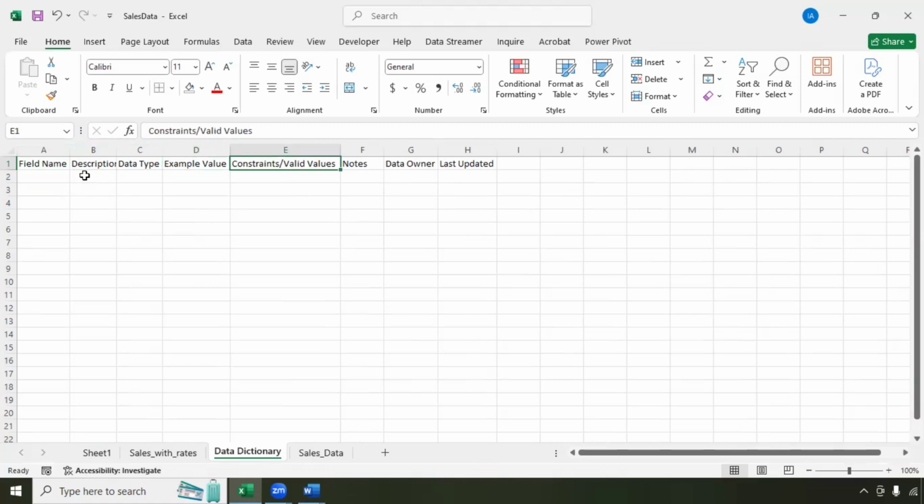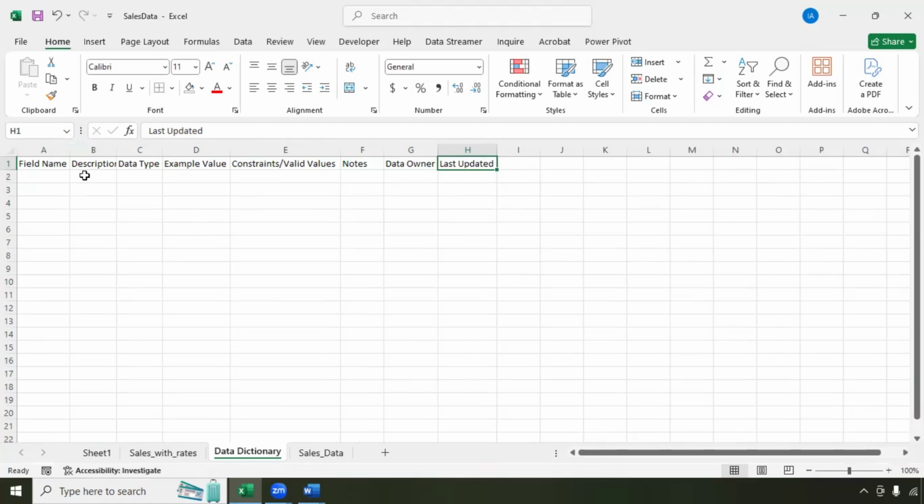Then the constraints or valid values show allowed ranges or categories. The notes detail transformation assumptions or special handling. The data owner is the person responsible for the data quality or updates. Then the last updated is the date when the data dictionary was last reviewed or changed. So these columns can capture everything needed to fully understand each data set and keep it well maintained.